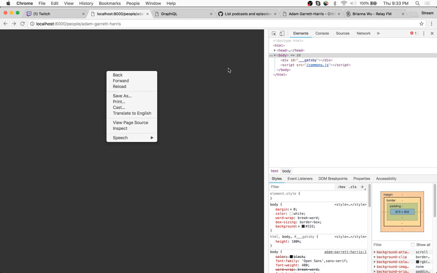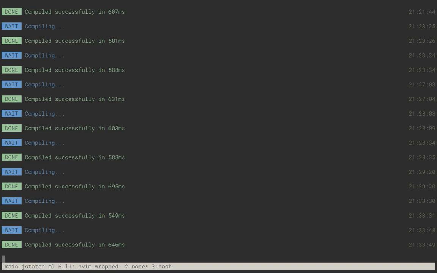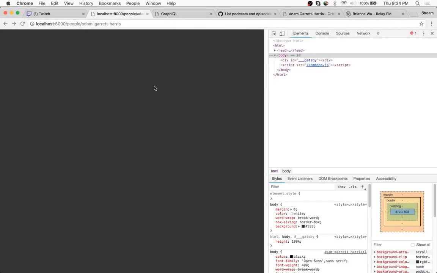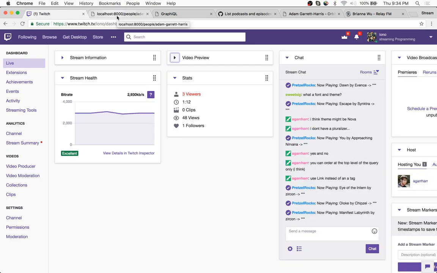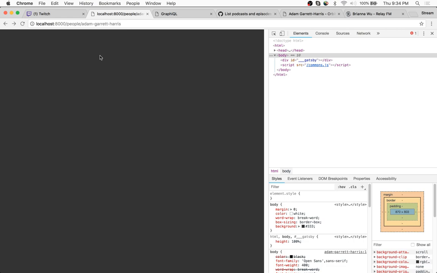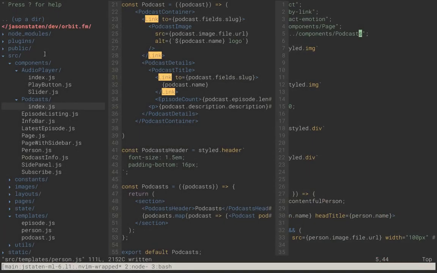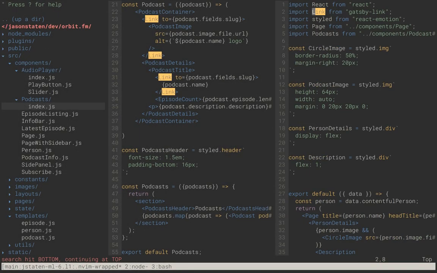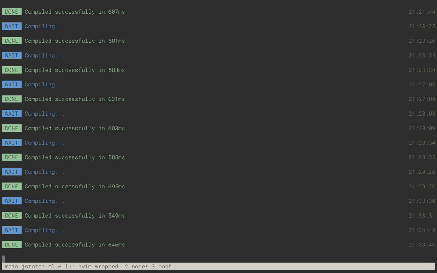What's happened in page? What if I refresh? Uh-oh. Is just this page broken, or is every page broken? Every page is broken. I don't like that. Did it not like me doing that?